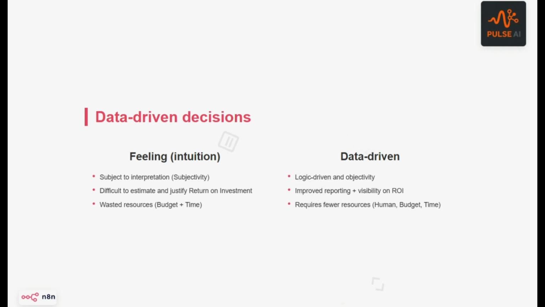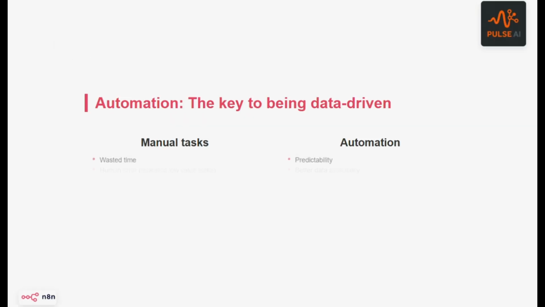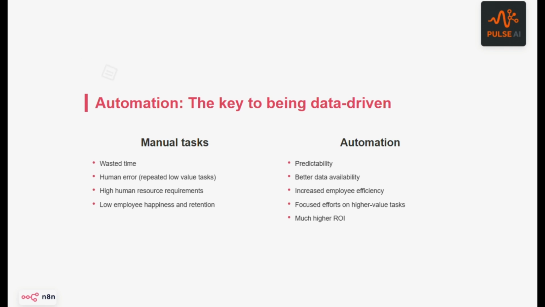When tasks are executed manually, we have a lot of wasted time. We have human error from repeated low-value tasks, as well as high human resource requirements. This leads to low employee happiness and retention. No one is happy to be doing low-value tasks, for example, copying data from one spreadsheet to another.